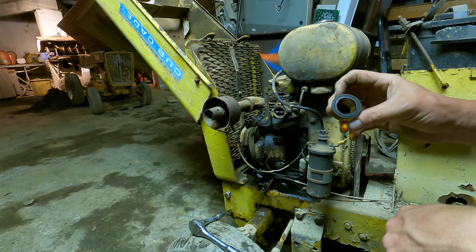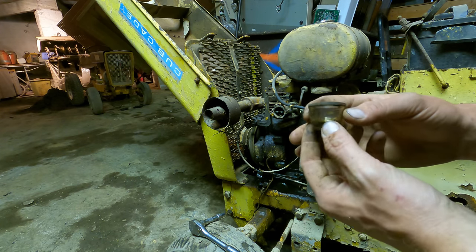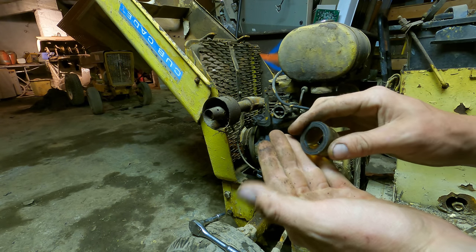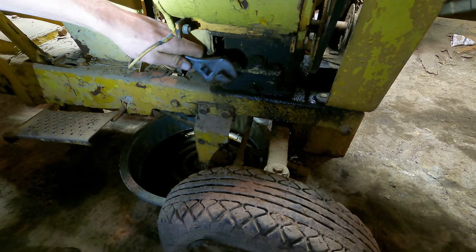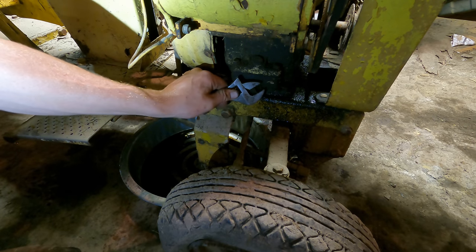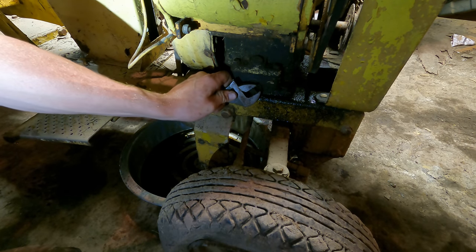Actually, it just smells like varnished gas. Doesn't actually appear to be water at all. I'm gonna try to get all the oil and water out of this thing now, and I suspect it's probably mostly water at this point.